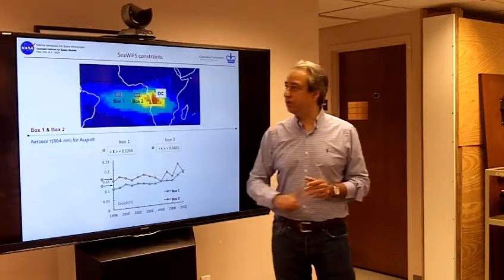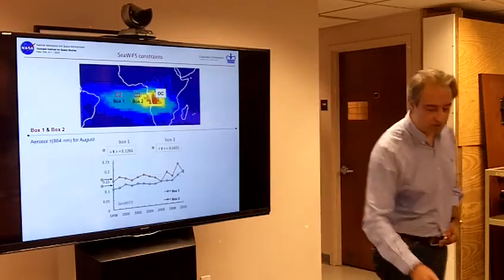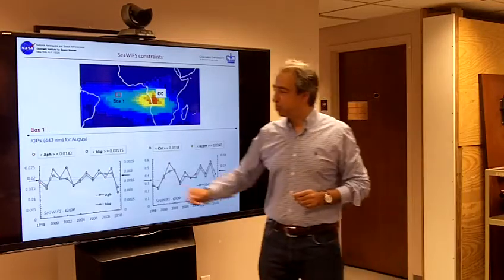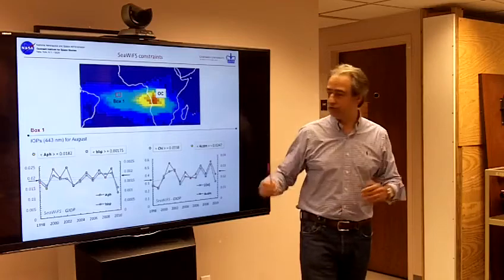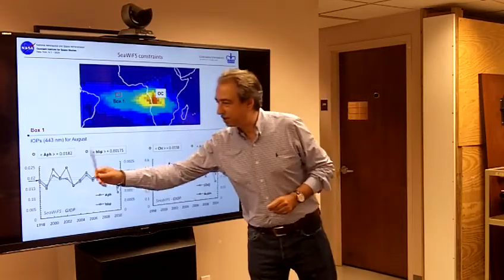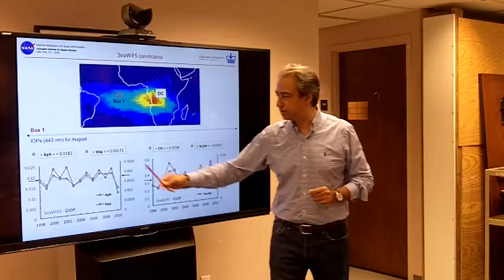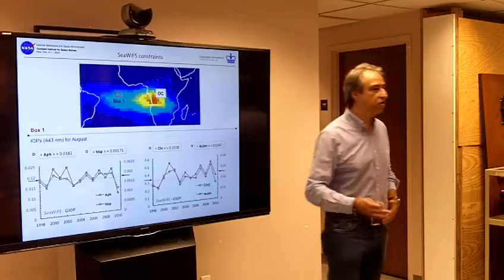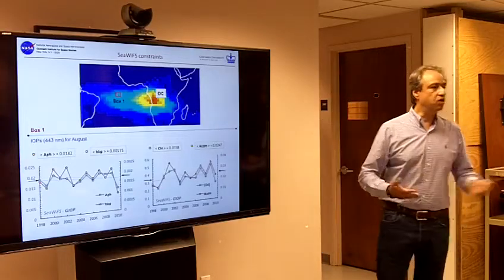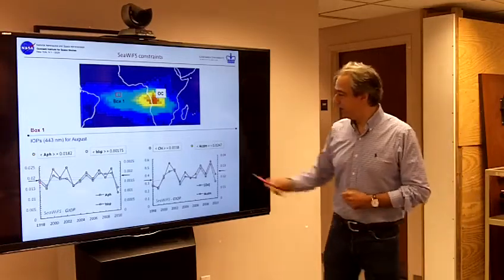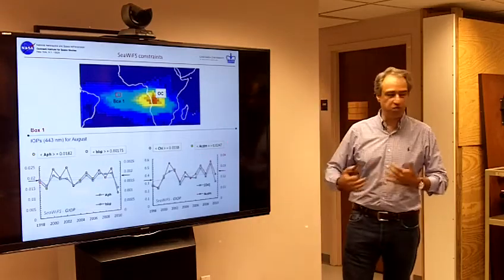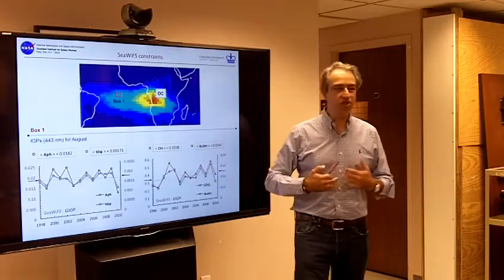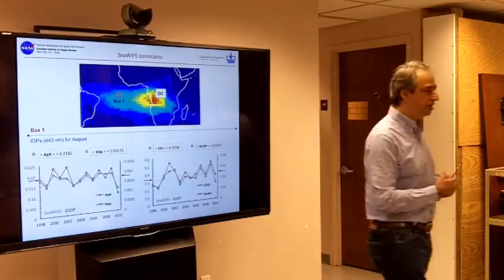Sorry, for the ocean, I need also to calculate what the water leaving radiance is, and I used the same approach. I looked at SeaWiFS and looked at what they retrieved over a decade, and shown here are properties of the underwater light. I'll not go into technical terms, but this is for absorption by phytoplankton, this is for scattering by particles in the ocean, this is the amount of chlorophyll concentration in the ocean, which again is a proxy for the amount of plankton, and this is then the amount of absorption by CDOM.